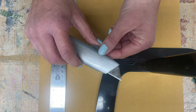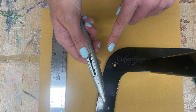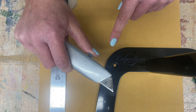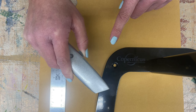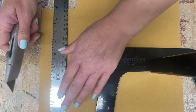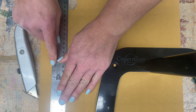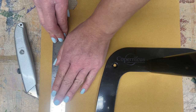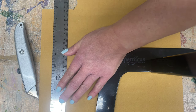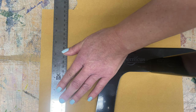Let's go to the box cutter now. Mine was already open — this has a retractable blade. You push down and up and the blade comes out, and when you're done you push in and pull down and the blade goes back in. I'm going to open it and cut this. I want to keep my fingers not right on the edge — a little bit further over. I need to hold the ruler so my fingers need to be close-ish, but not super close. I'm standing off to the side a little bit so that if this accidentally slipped, it would slip into the air and not into my hip.